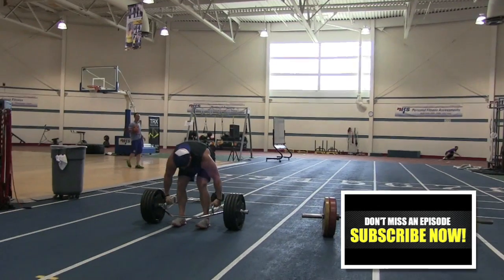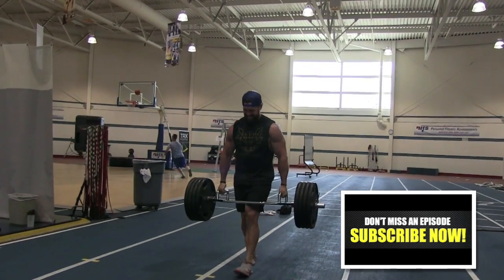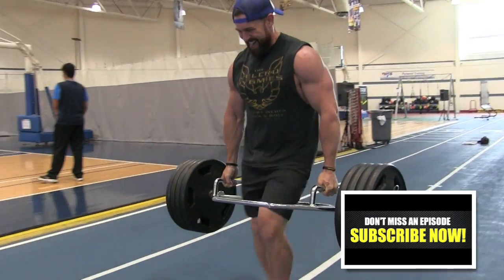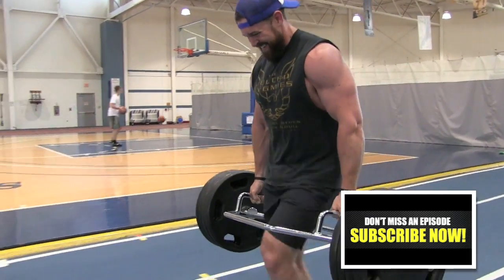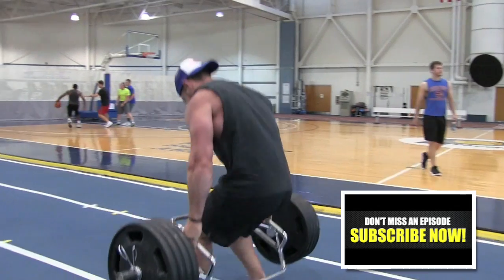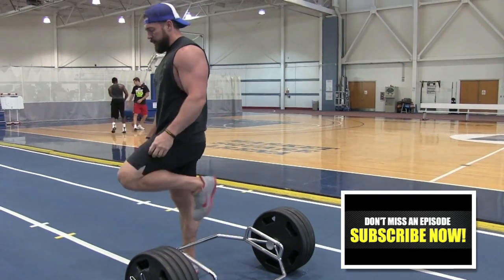And after that, we're going over to the frame carry, which, to be honest with you, is nothing more than a trap bar farmer's walk. So what we're going to do is load it up with as much weight as we can handle without dropping for 100 feet, and that's going to give us monster traps and shoulders, as well as build some bigger forearms and a crushing grip that helps when deadlifting and shaking a man's hand.